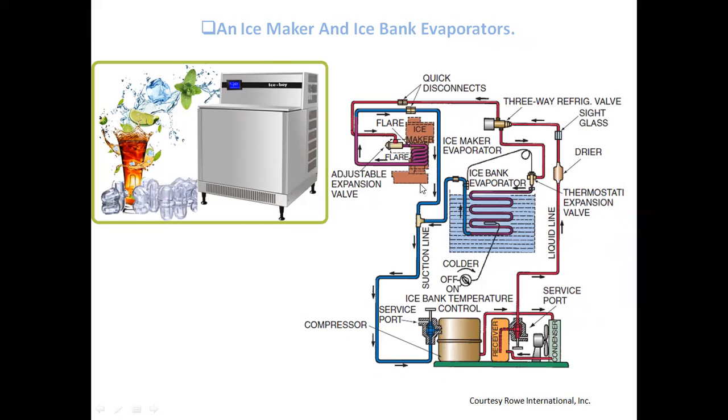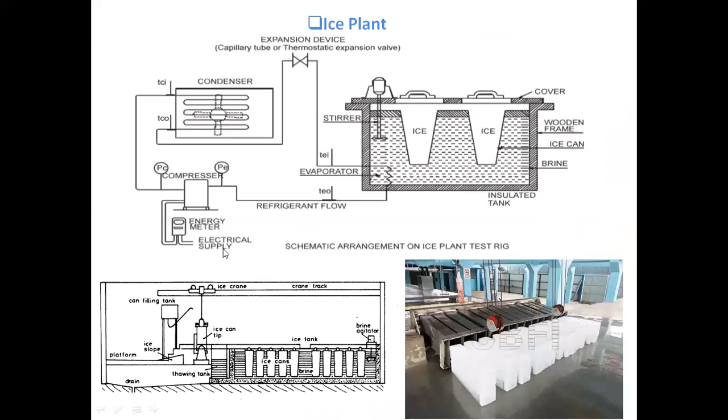And this ice maker's temperature is maintained below 0 degrees Celsius. So when the water is circulated in the ice maker section, it will readily convert that water into ice, and this ice is taken out at the dispenser side, right? So such type of ice making machines are widely used.